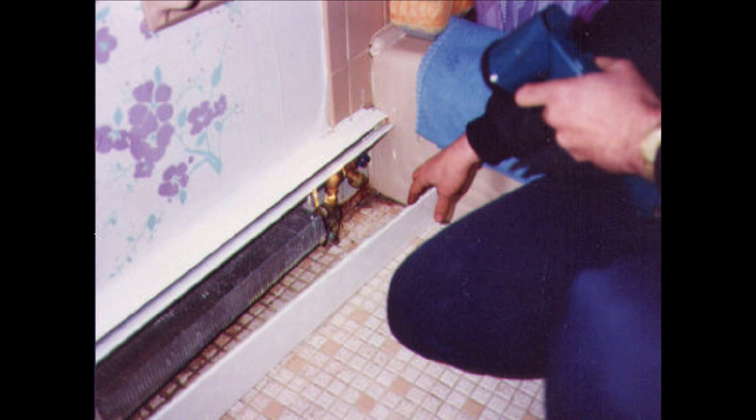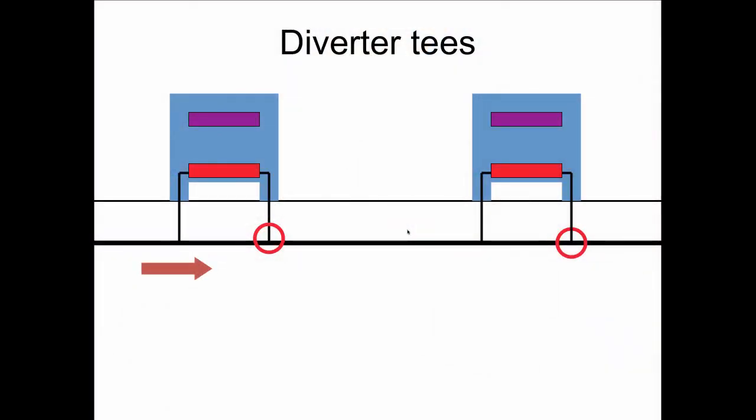So we learned a few things about these wonderful devices that we call Diverter-Ts. If you don't get any air, it ain't an air problem. Stop bleeding. Diverter-Ts go back to the 1940s or so as we know them today, and the direction of flow is this way. And we used them back then in the 50s on convectors, which were about three feet wide. And they always put the piping to and from the convector, the width of the convector to increase the pressure drop along the run here so that water would divert through and onward.